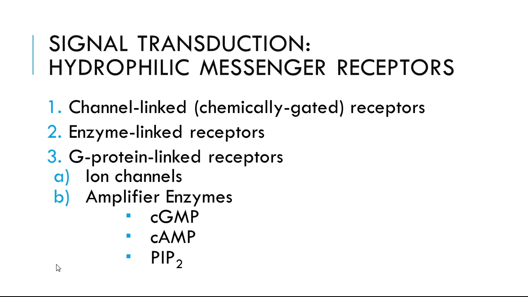So a bit more complex than just transcription. Not that transcription is easy, right? But we're seeing a diverse amount of responses. Some examples of enzymatic pathways that may be activated in a given target cell: you've probably heard of the cAMP pathway, the cyclic AMP pathway, a similar one called cyclic GMP, or another one called the PIP2 calcium pathway. We're just going to introduce them and elaborate on an example called the cyclic AMP pathway.